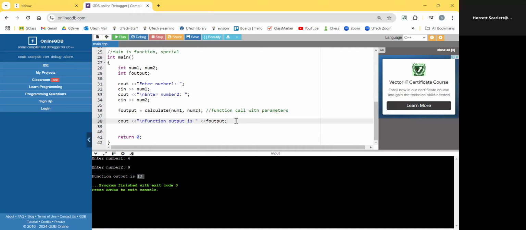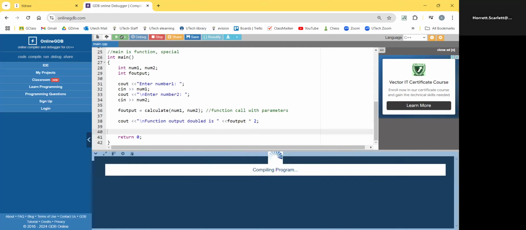But what now obtains is that we are now able to manipulate this function output that has been generated by the function. So I can now double it, for example, by saying times 2. And now I can say function output doubled. So it's going to be 13 times 2.